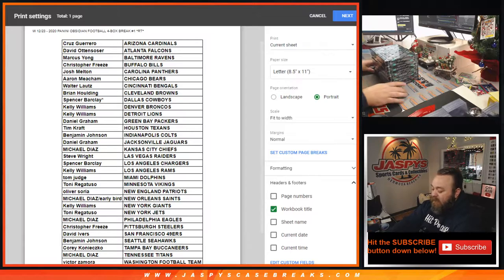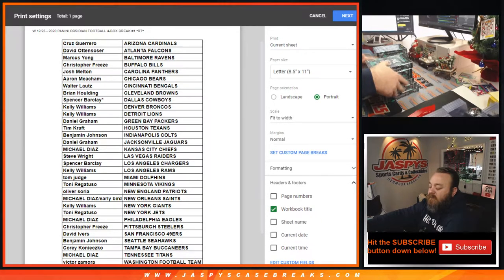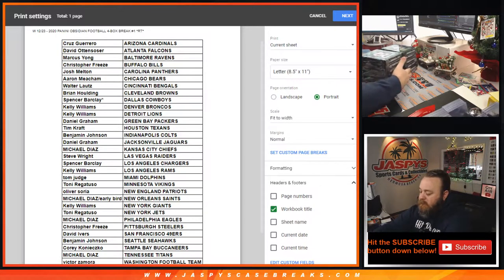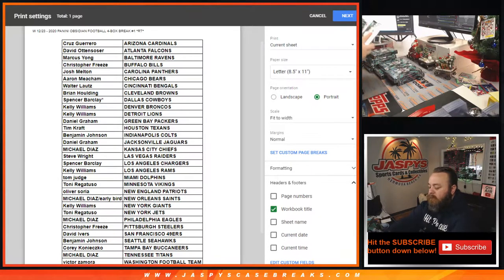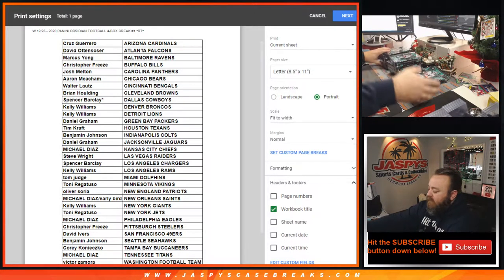So we got eight on each side. Let's flip these over. Actually it's six. Sorry, one case is 12 boxes. So let's go four, 8, and 12. There we go. So we have three stacks of four.